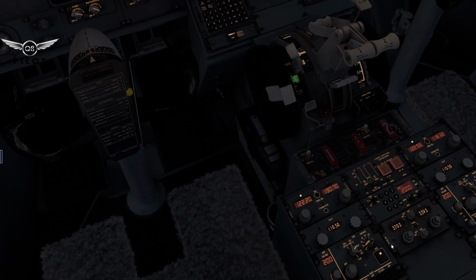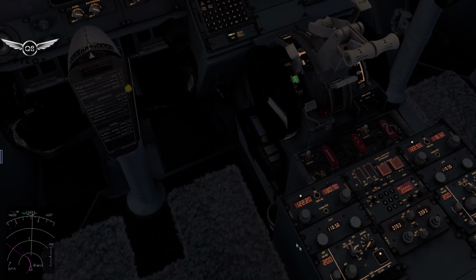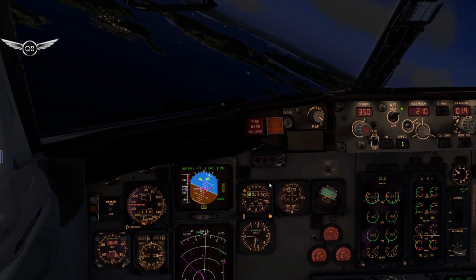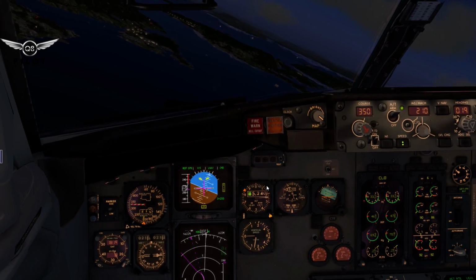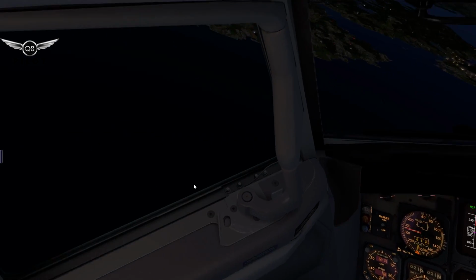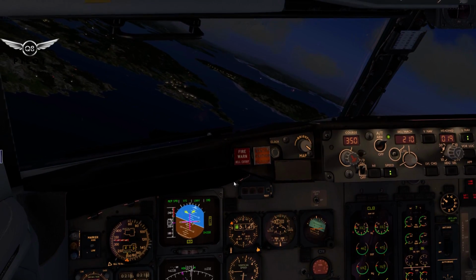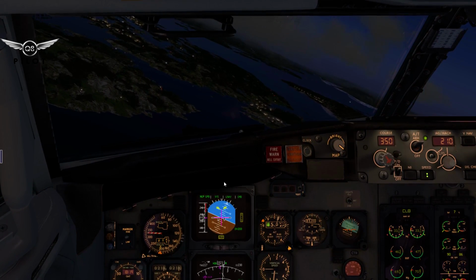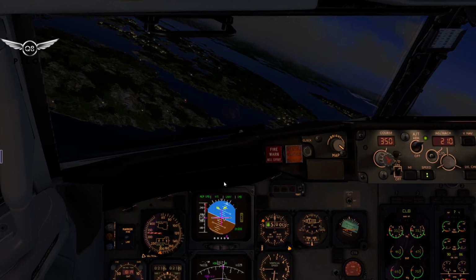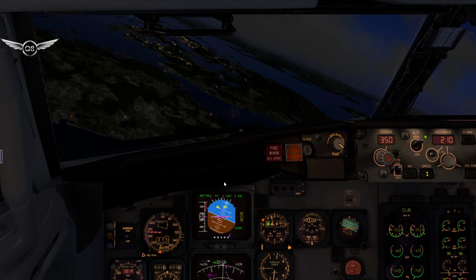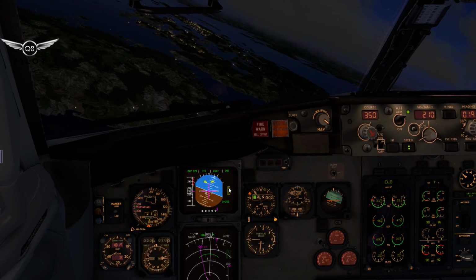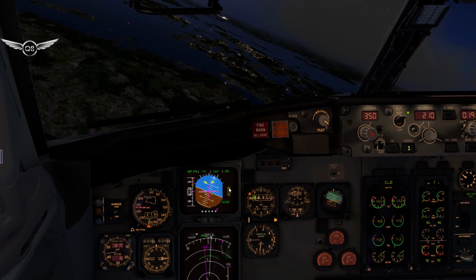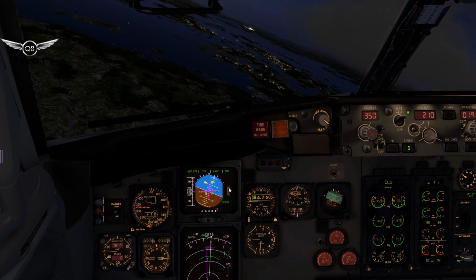Alright, let's reduce the range now to 10 nautical miles. That's the airport.